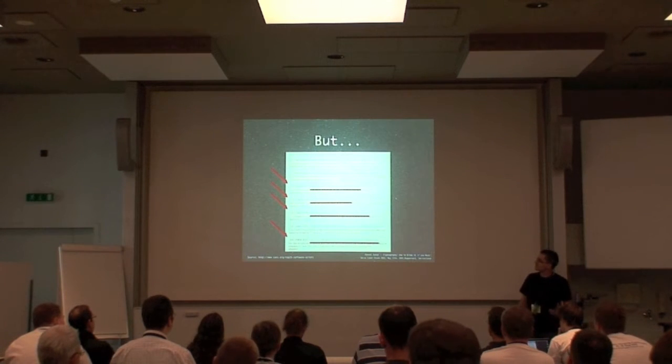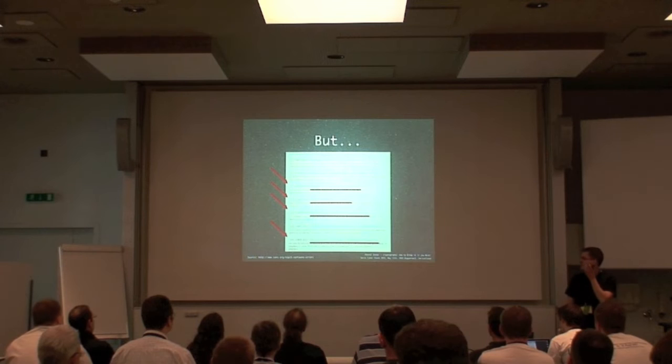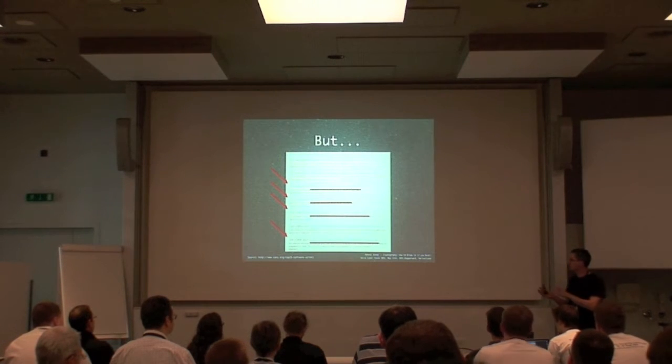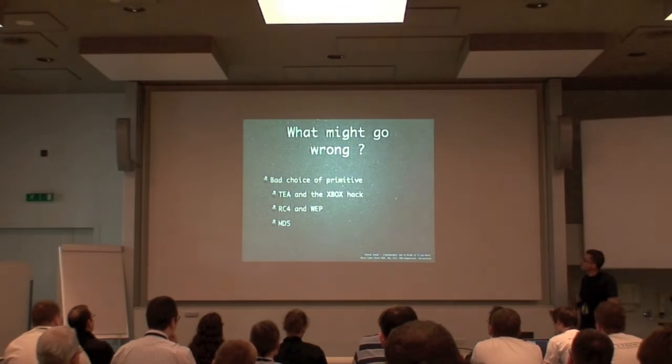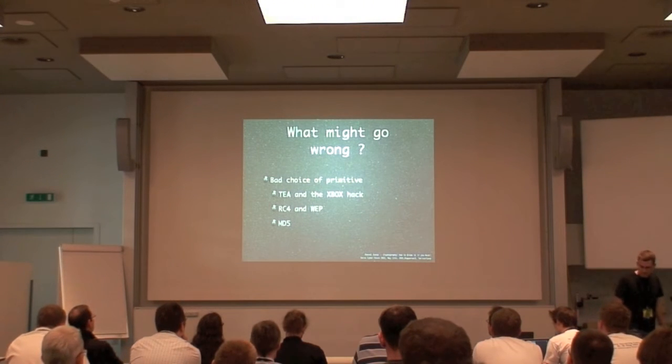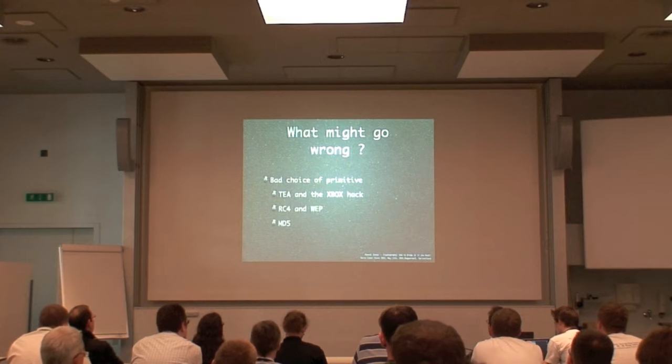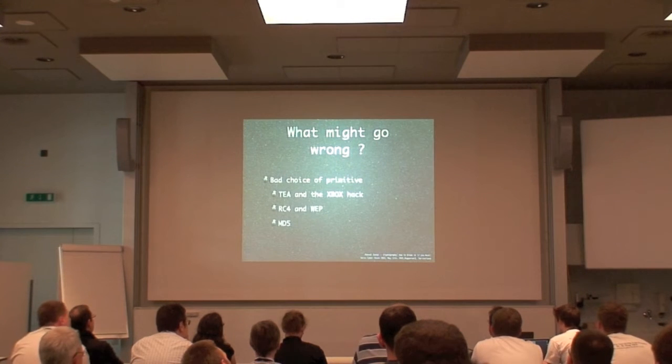And more importantly, you can use broken or risky cryptographic algorithms. And that's a bit annoying because now we know that there are good algorithms and bad algorithms. What is a good algorithm, what is a bad algorithm, is still to be defined. So what might go wrong when you are using crypto as a developer? First of all, you can badly choose your crypto primitive. That's the first example I mentioned just one second before.